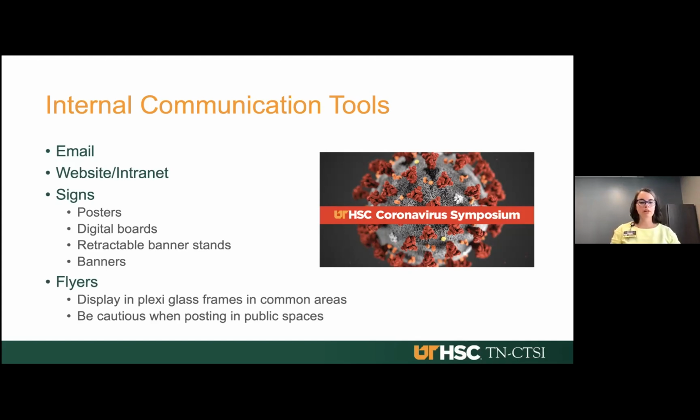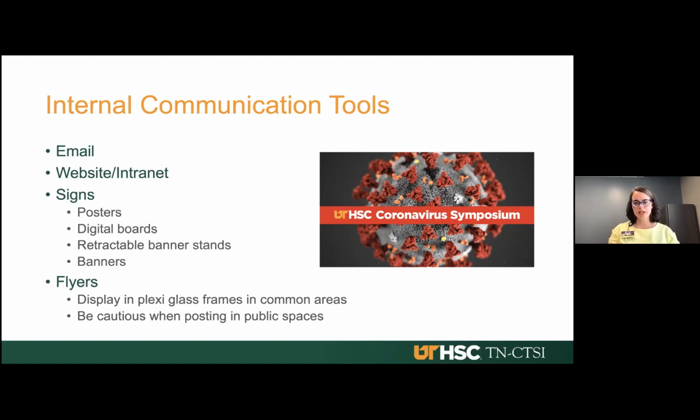And then, of course, your run-of-the-mill flyer. We see a lot of people in our office that come to us and want flyers done, and flyers are very tricky. If you just have a bunch of papers printed and you hand them out, people are going to look at them for a second, and then they're going to throw them hopefully into the trash can or the recycle bin. What also happens is they never make it that far, and it just ends up being trash on tables or stools or something like that.